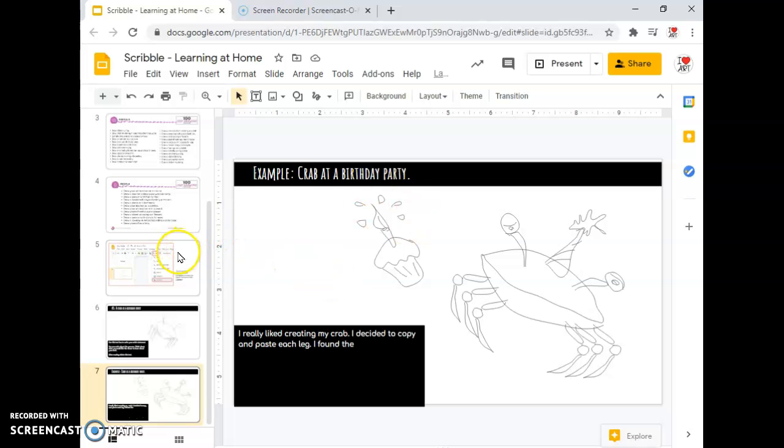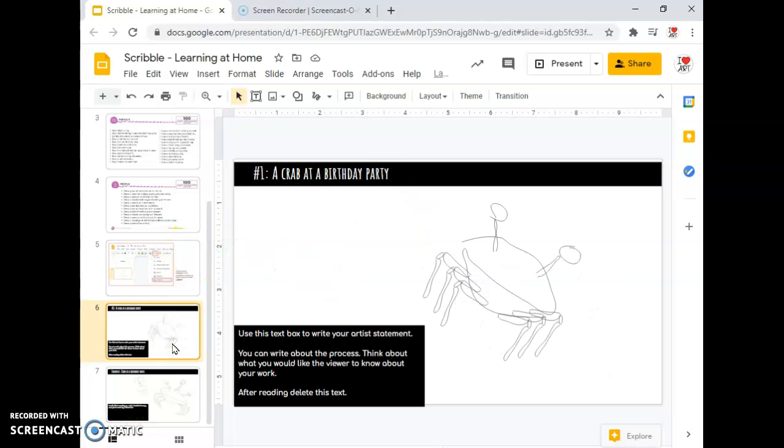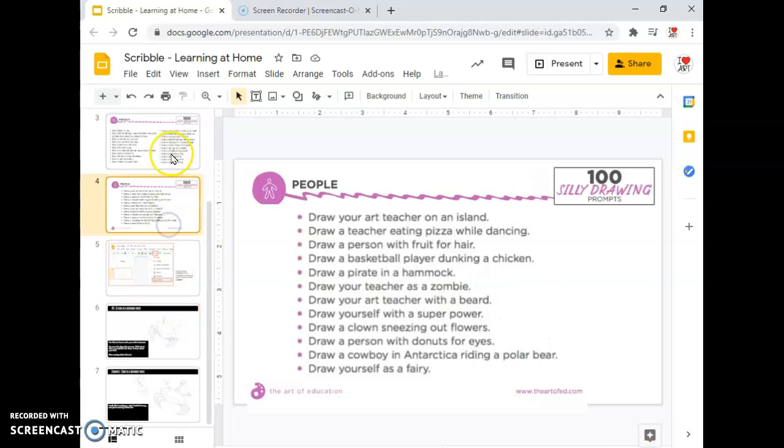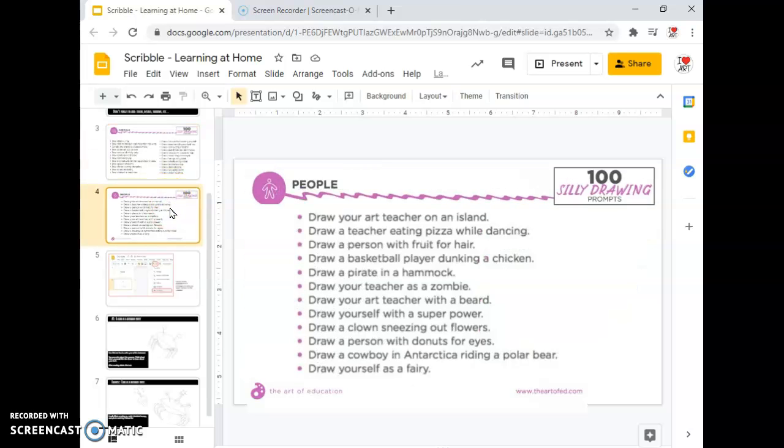And what you guys are going to do is you're going to do 10 different drawing prompts when you're at home during our time together, and you're going to pick them from here. All right, have fun. I can't wait to see it. And don't forget, do not turn in this assignment until the end of our time together. If you turn it in before that, then you won't be able to edit or add to your slides.